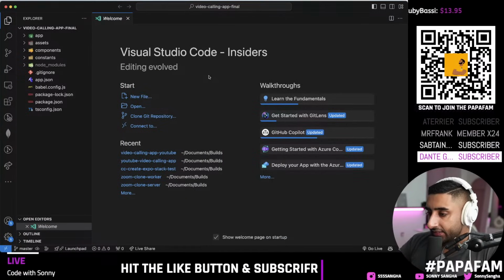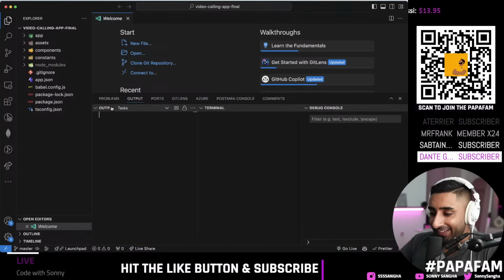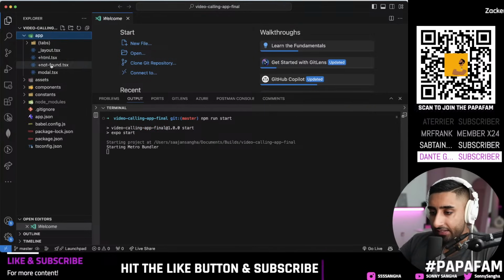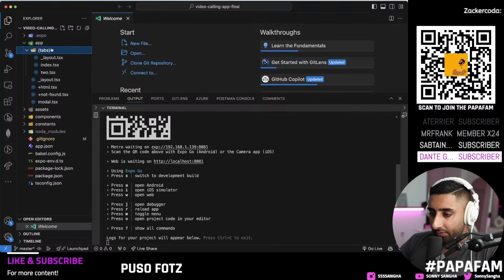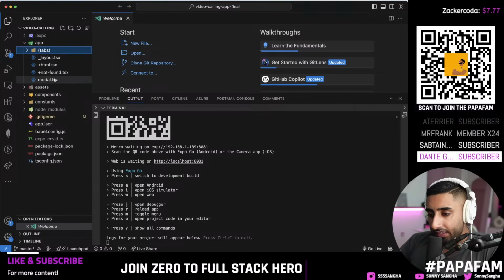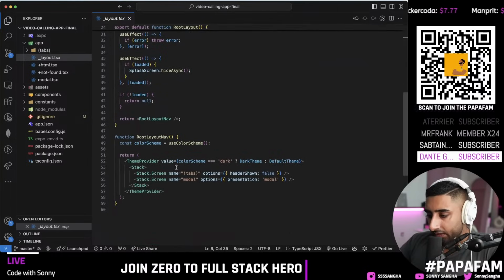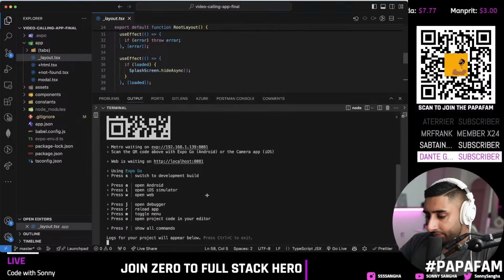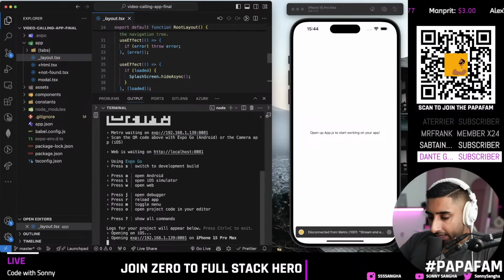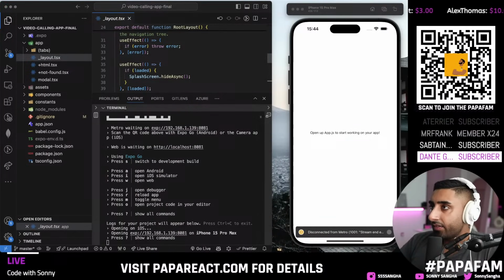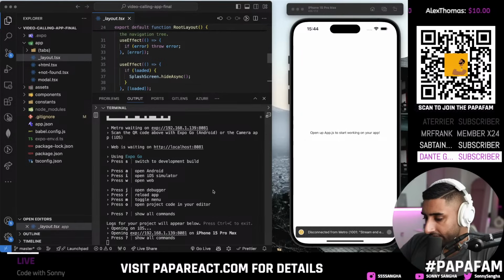Now, I'm going to go ahead and start up our app for the first time, right? And this is going to work now. npm run start. Now, as we can see inside of app, we still have the tabs. Okay, I didn't want that, but anyway. We have the modal now as well. But let's look at layout. And we can see we've got a bunch of stuff. And then we have our stack screen. Okay. So, there we go. Boom. Okay. Now, with that, we can start to already have an idea of what's going on.